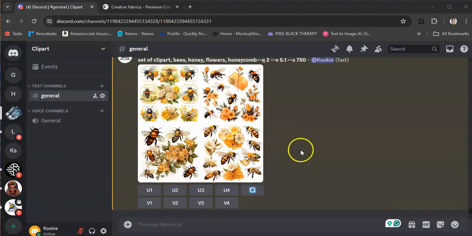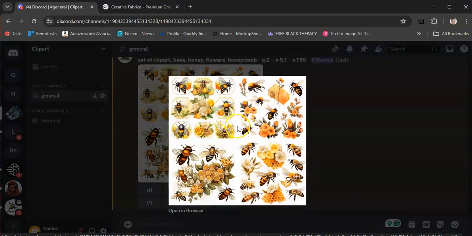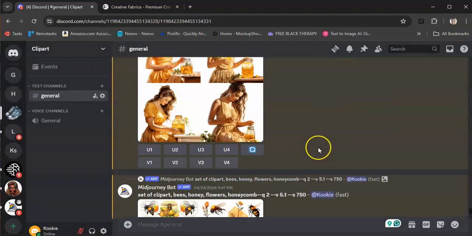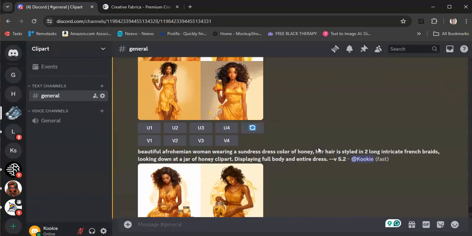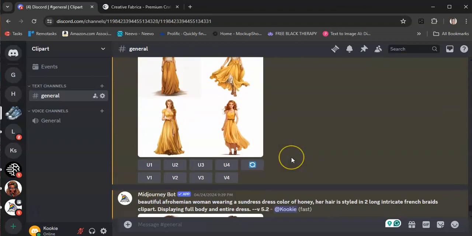So here's an example. Here's a bee and a honey theme. So it gave me a lot of different bees, some honeycombs, some flowers. So all of this is just one page of clip art. It's in 4 different sections, so I can pick which one I like. I like them all, so I'm going to download them all. And these are just things that I was practicing on.